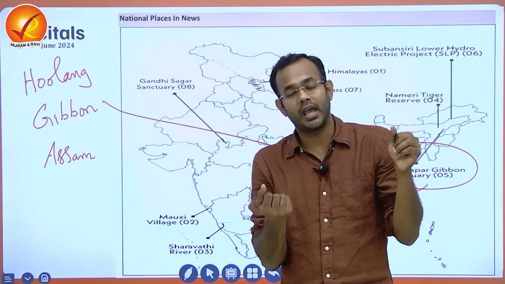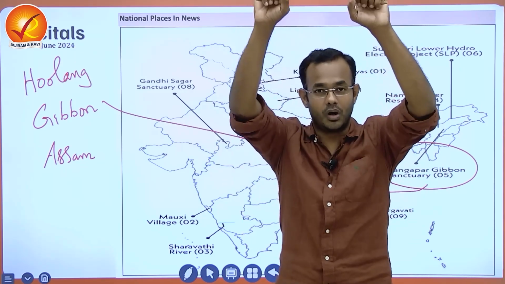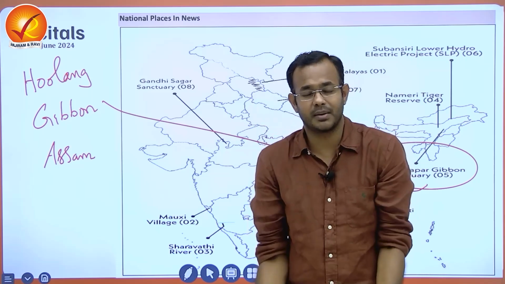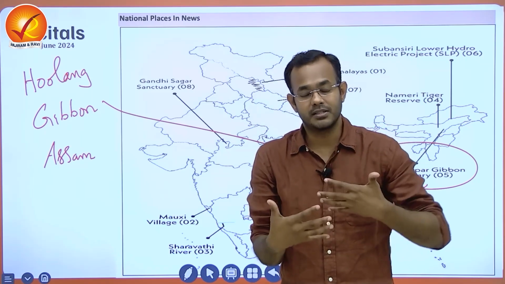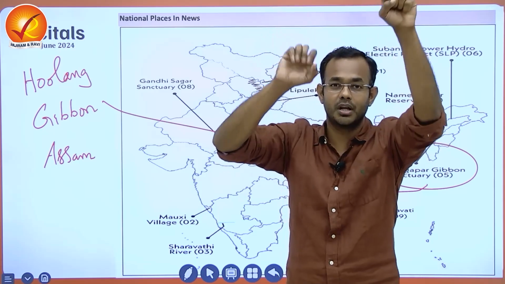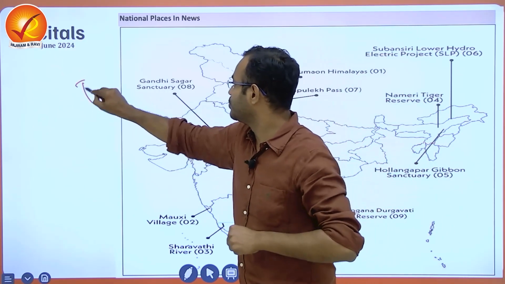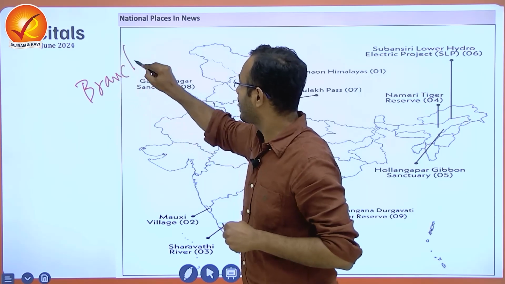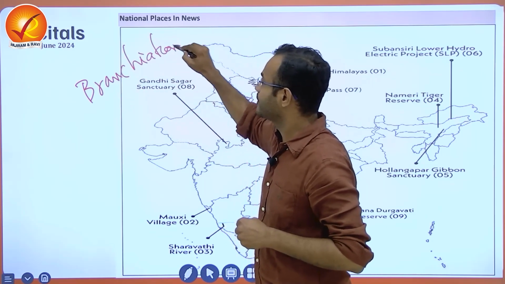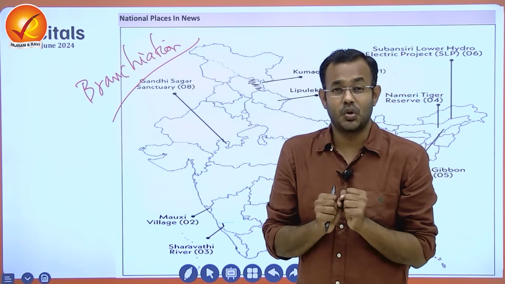Most of your apes and monkeys, you will be able to see the front legs will be long and the back legs will be short. That is because they use these front legs for locomotion. The locomotion is called brachiation. They move from branch to branch, because of which their front legs are much longer.